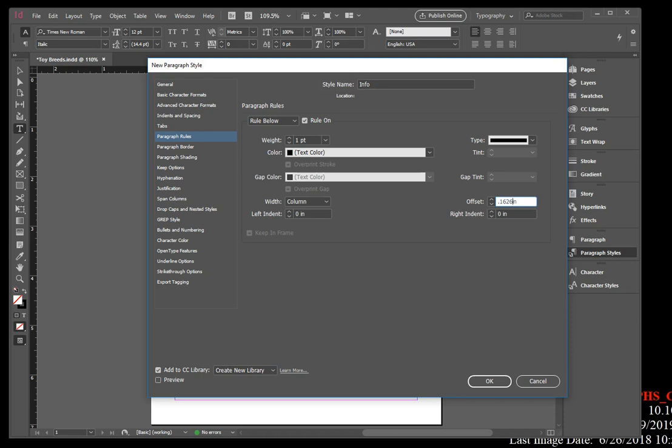Type 1 in the left indent text box. Type 1 in the right indent text box. And then click OK.